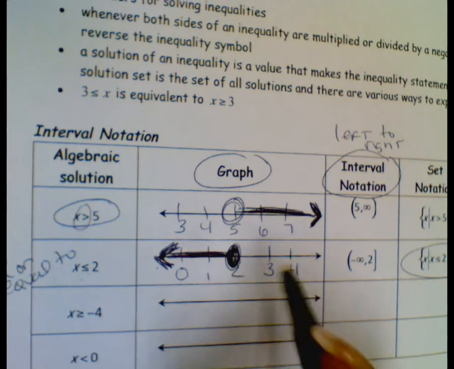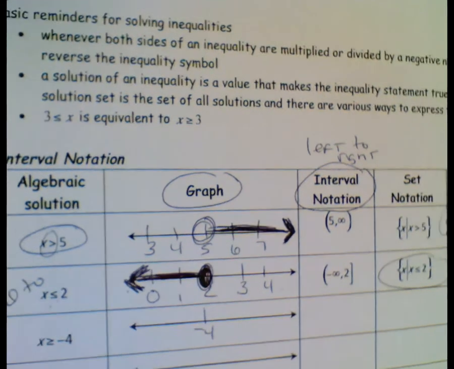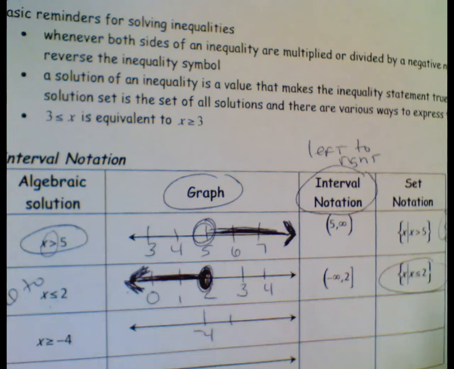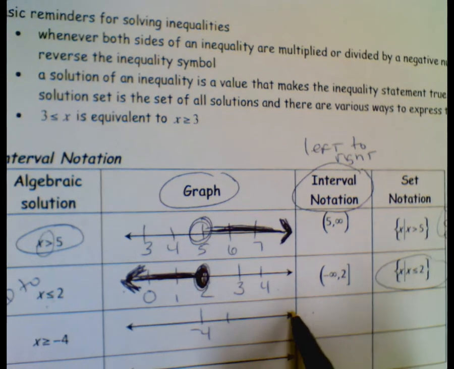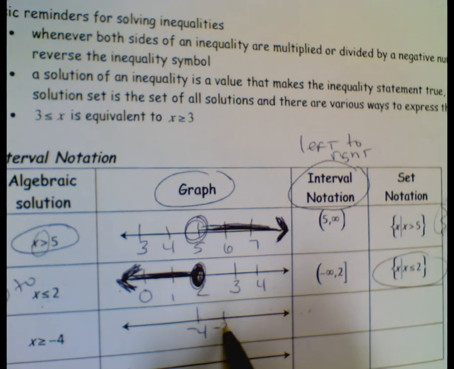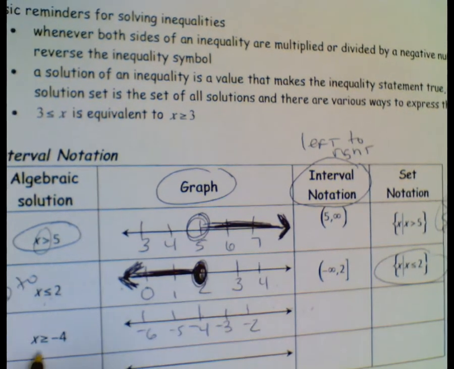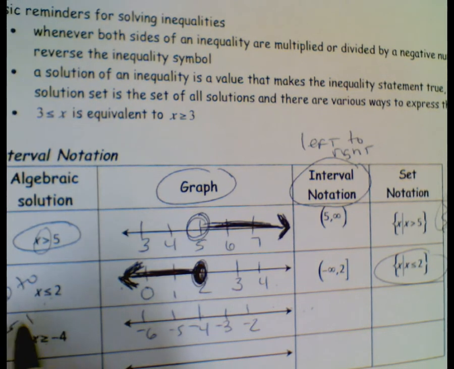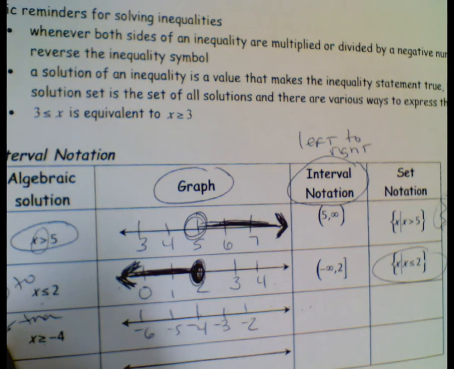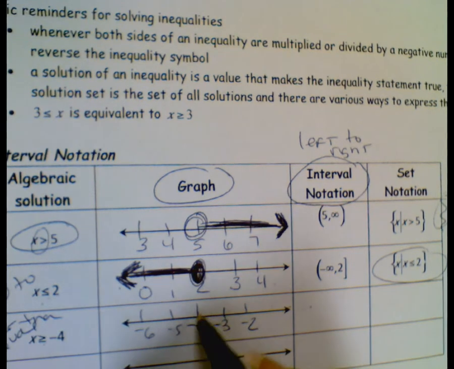So when it says x is greater than negative 4, put the negative 4 in the middle. Numbers to the right of that, think about where 0 is. 0 is over here somewhere. So negative 1, negative 2, negative 3, negative 4. So negative 3 goes here, negative 2, negative 5, and negative 6. There's a line here, so it's greater than or equal. Whenever you say the word equal, there's a closed circle on negative 4.